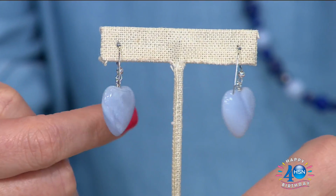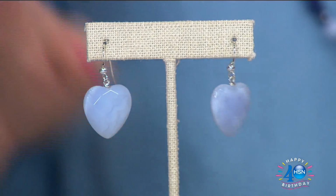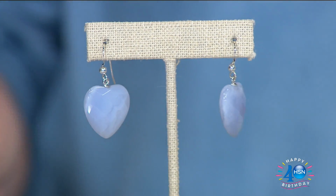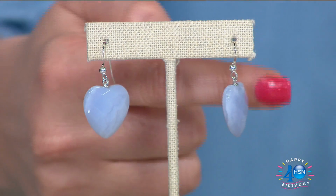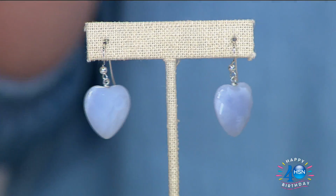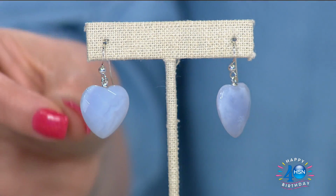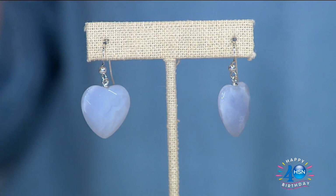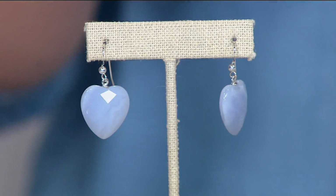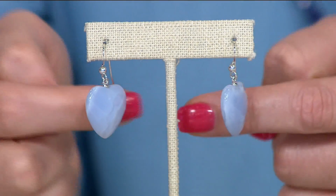Jay, we have the earrings left. So let's talk about the earrings in this brand new Mind Find, because I'm gonna double check with our producer to see how many are left here. This is your blue agate heart, and they're heart earrings. Now the earrings are 1 3/8 of an inch in length. They kind of just move, they dance, they're fully faceted. They are stunning. You have French wire backs, so you can pop them in. They're very lightweight, very comfortable. The item number is 550636.